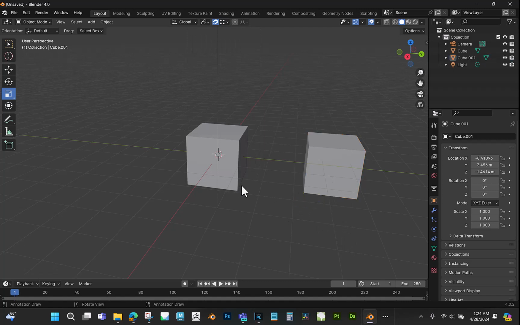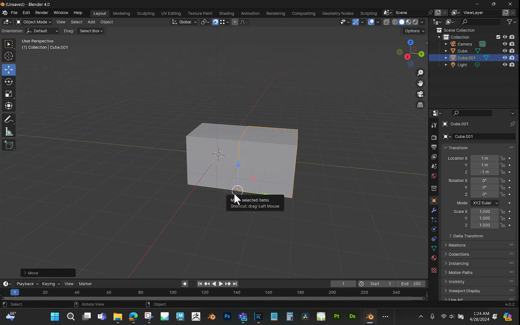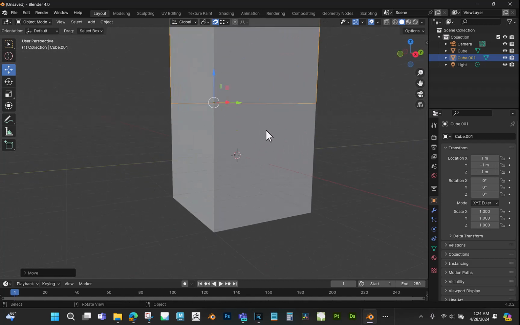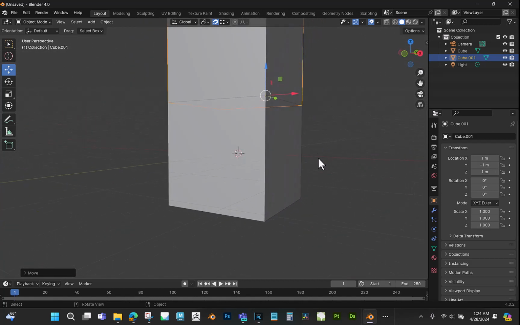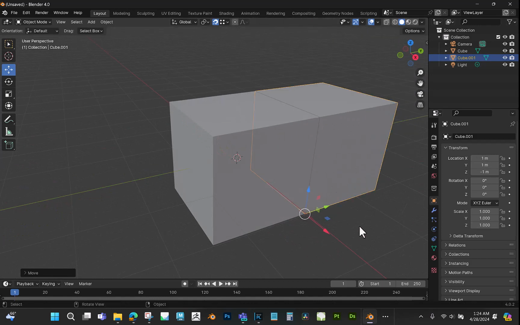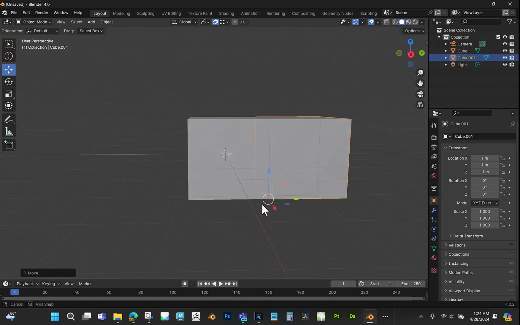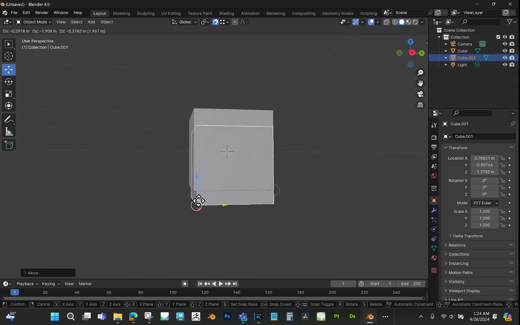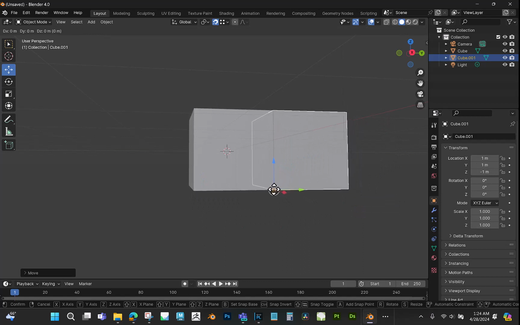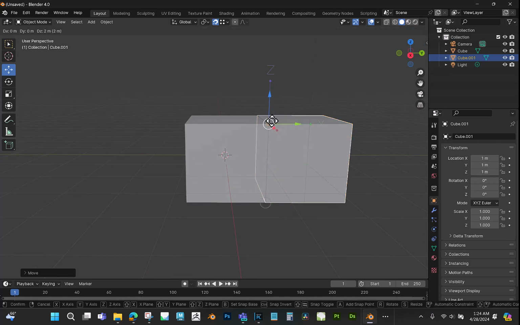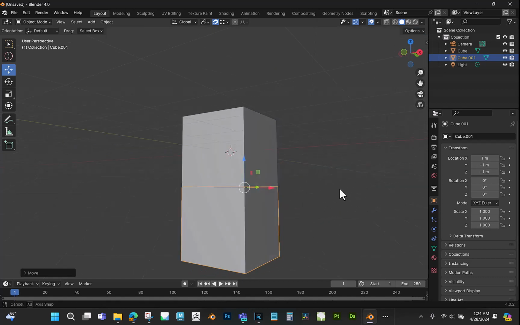So we want to go ahead and, oops, I accidentally scaled that. We can grab the move tool now and we can snap it like that. We could snap it up here. We snap it over to here, and as you can see, it's going to perfectly snap sitting right on top of the other object. Now, of course, this works perfect with a cube. Not every object is going to work so nicely. And if we wanted to snap to the bottom down here, that's not going to quite work, so we would have to actually move the pivot again and snap it up to here, turn that off, and then we could snap it to the bottom like that.